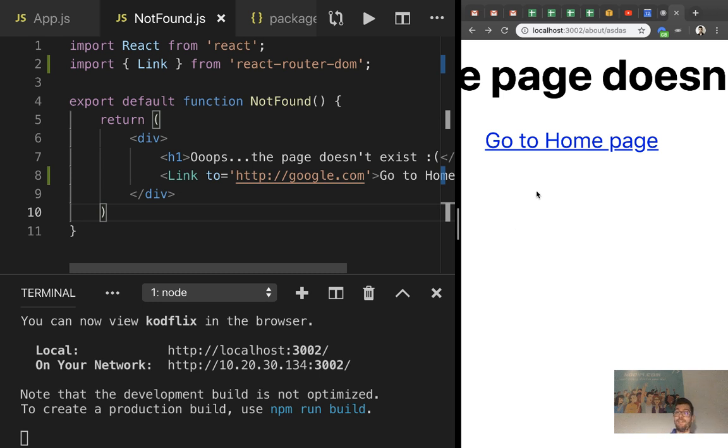Look, if I hover over go to homepage, you cannot see anything, but I'll show you. It's trying to go to localhost /about/http google.com. So in other words, link only works with internal URLs, relative paths. If you want to go to Google, you need to use a classic href, a classic anchor tag.